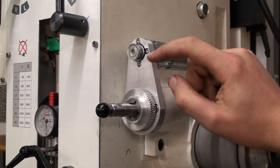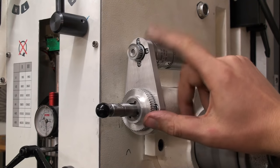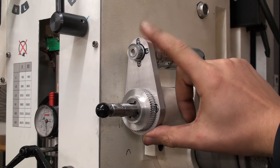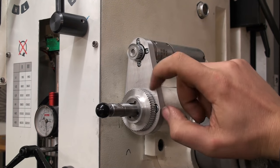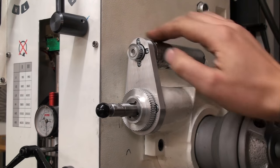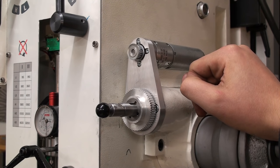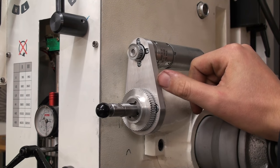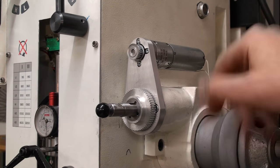I think the next part to make will be a housing for the belt drive here. And I think I'm going to use some PVC. I have a sheet of black 15mm PVC. And I will use that to machine a cover with the same outer shape as this aluminum piece that fits over here. And I think I'm going to use the pantograph machine, because I don't want to go through the hassle of recreating that shape on the rotary table again.